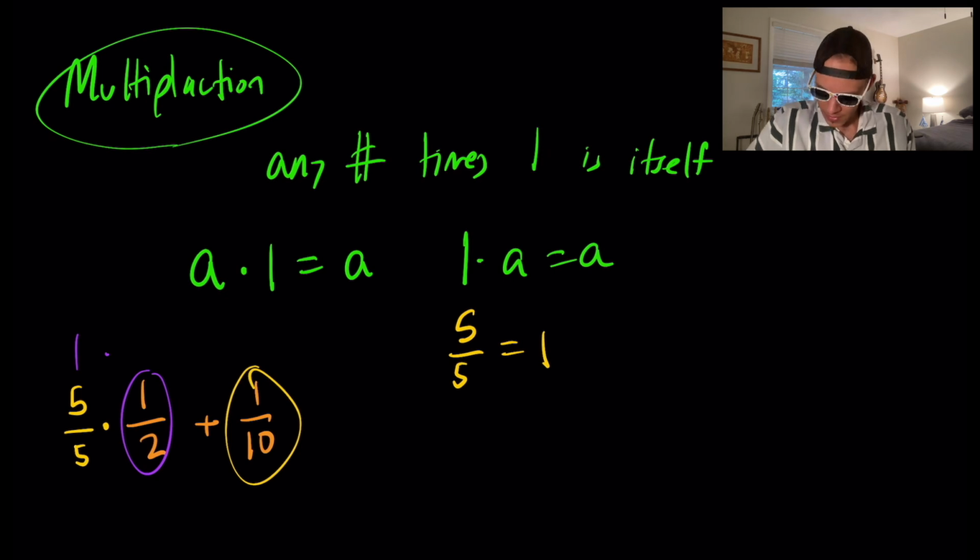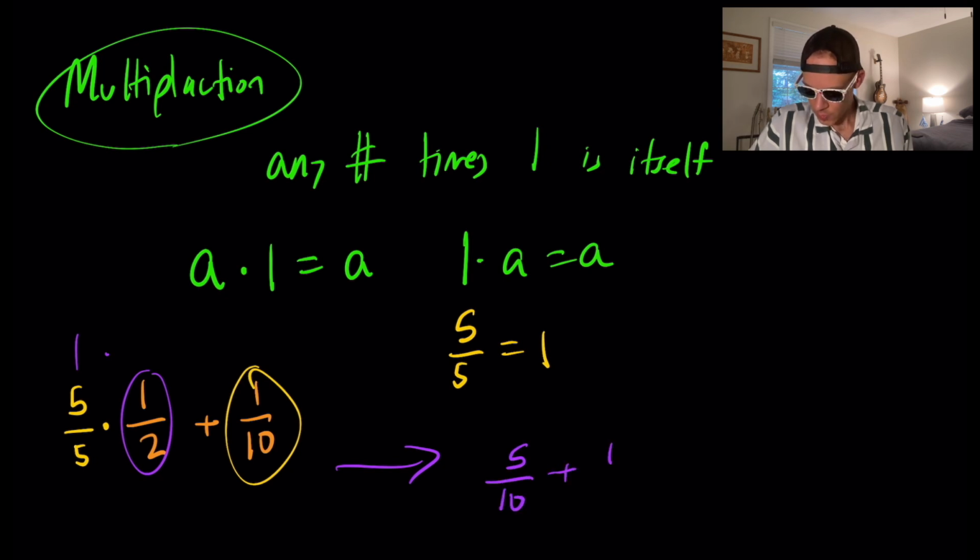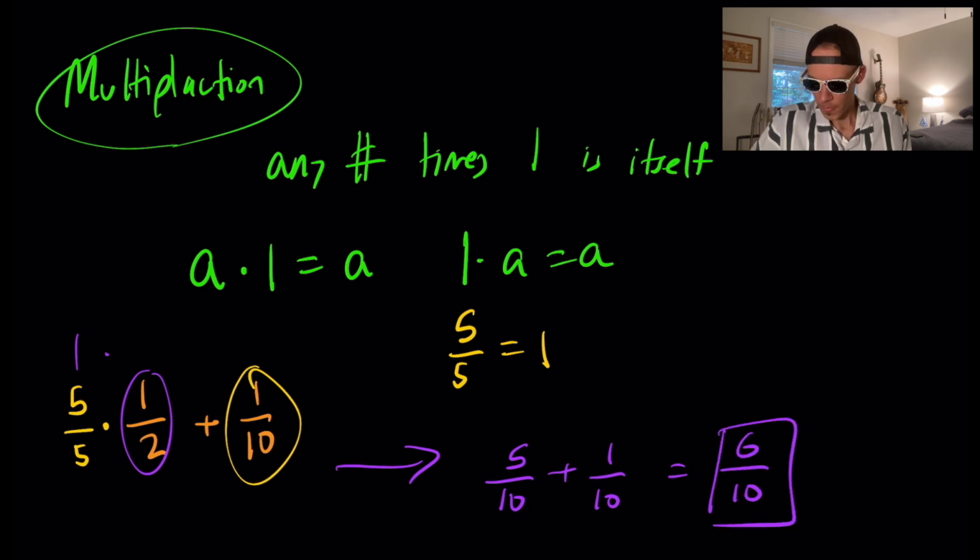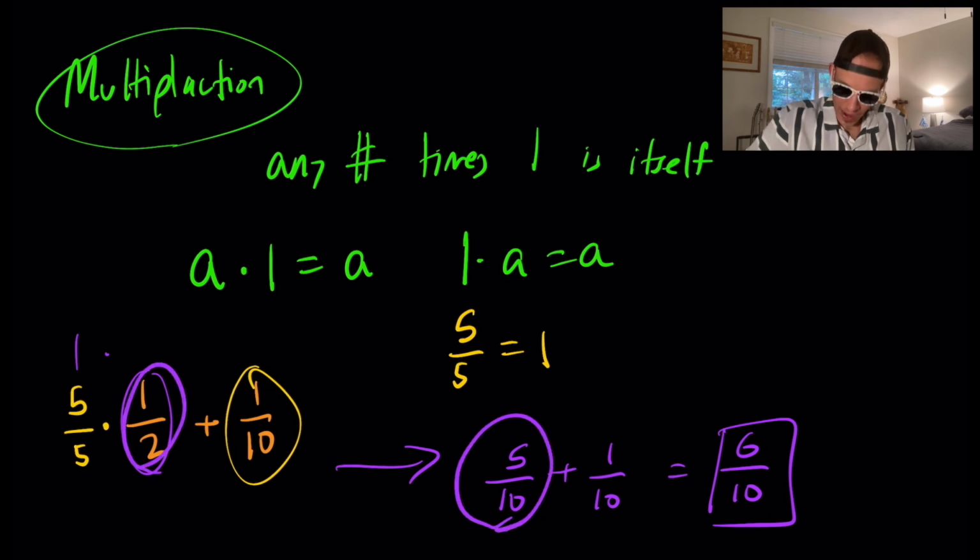So what we'll get is 5 out of 10, or 5/10, plus 1/10. And now we can add those fractions and get 6/10, and we can simplify if we want to. But 5/10 over here and 1/2, that's the same value. If I ate 5/10 of a pizza, or I say I ate 1/2 of a pizza, you're never going to say you ate 5/10. That's just not very common. But their value is the same.